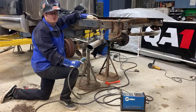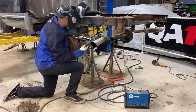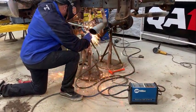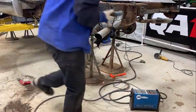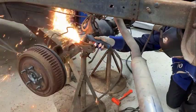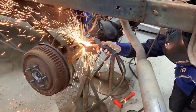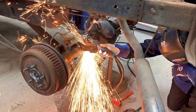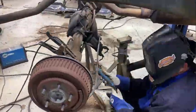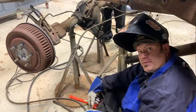And we have a fully equipped shop here. You can use a cutoff wheel and a grinder to cut this off, but we're going to speed up the process and use a plasma cutter. So I cut them off with the plasma cutter. Now I'm going to go get the electric grinder and clean it up.